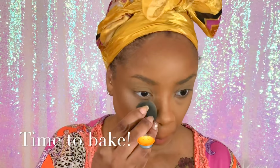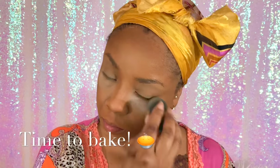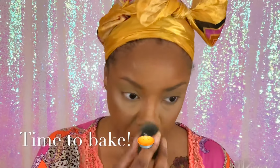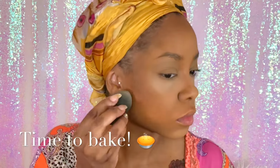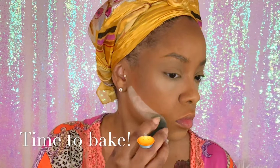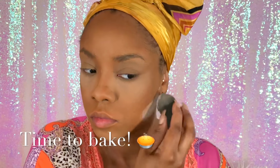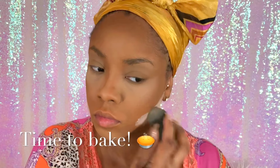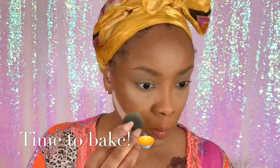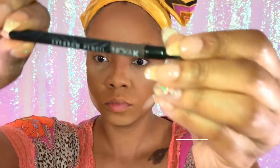So now it's time to bake. While I'm doing my eyebrows and my shadows, I just put a little bit more powder, my Beauty Bakerie flower powder, underneath my eyes, up and down my nose. I cut out the contour a bit just to give it a little bit more definition. And I will powder my chin and everything else just to give it a little bit more oomph for the day. So as I said, with those 2 pumps of foundation, after I've done all this, it all blends in seamlessly and you don't see any of my imperfections.